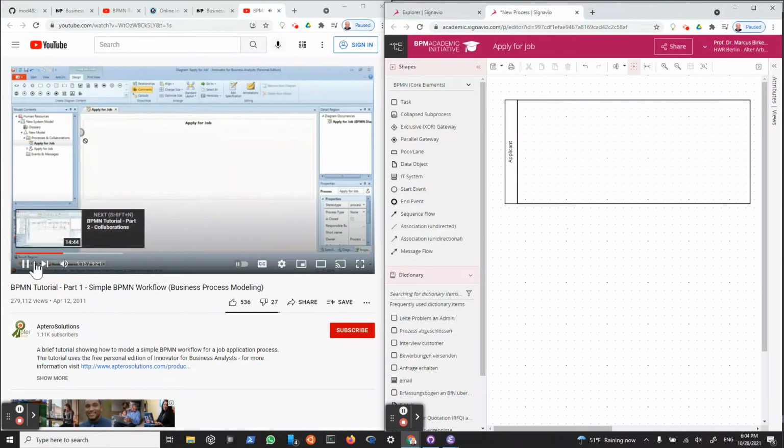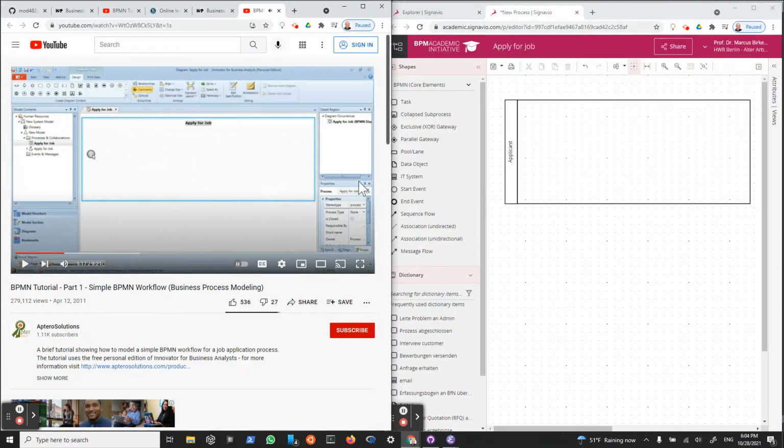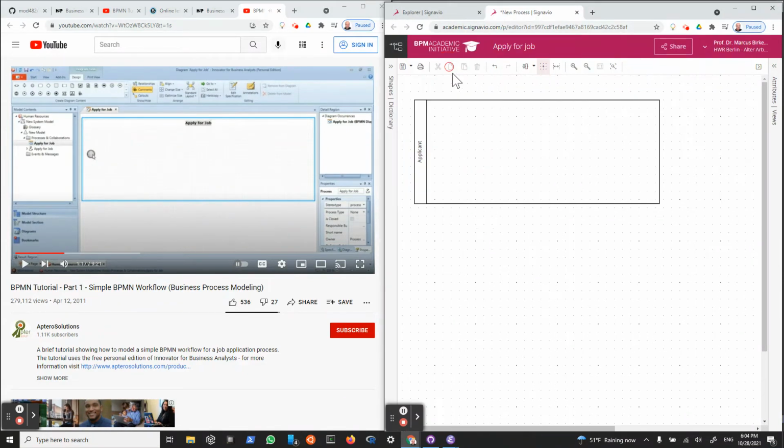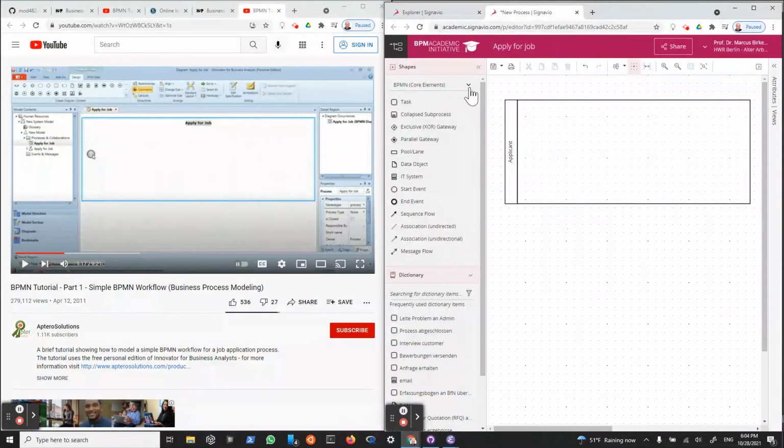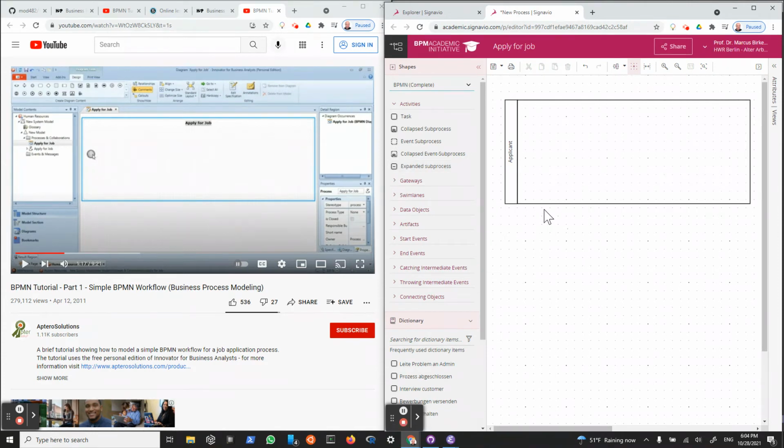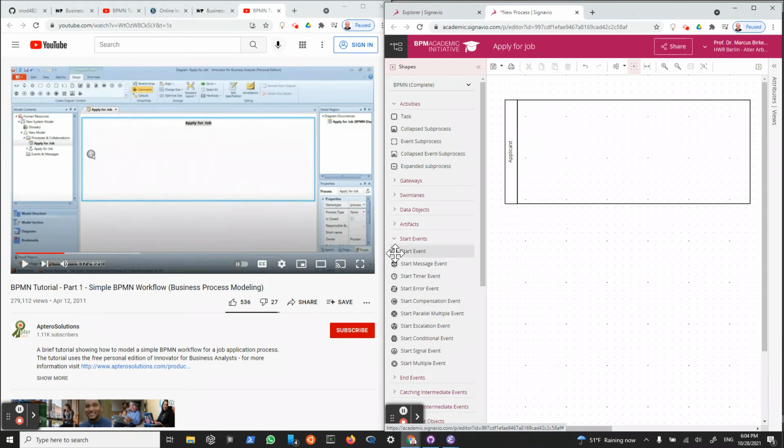So here we'll start by adding a start event. Yeah, this is exactly what we need to do. So basically, I've opened this sidebar here on the left-hand side. You will probably not be able to do it just with core elements, so you may have to go and open the complete elements. The price to be paid here is that it just takes longer to find stuff in the beginning, but with your background, it should be possible to identify this. So you would start the whole process by dragging a start event in here. And now, just like with EPCs, you can develop the entire diagram from here.